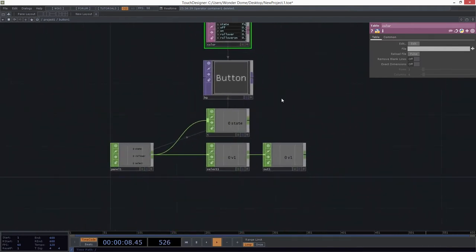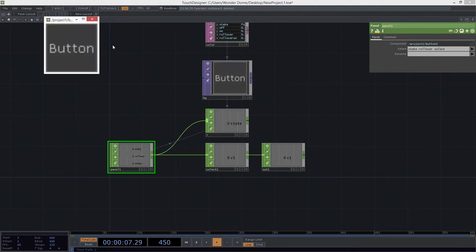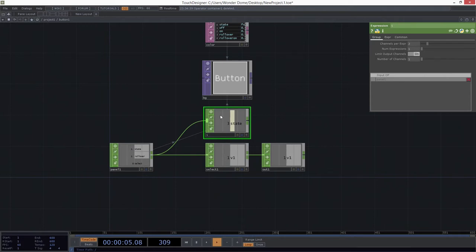So here inside of our button, we can see that we've got a panel chop, right? So this is giving me some panel information. And if I pull up my button, I can see that this has a rollover value, right? So I know when my mouse is rolled over this thing. I also know its state, so its on state and its off state. And then I've got this select, which lets me know when I'm clicking on it and clicking off of it, right? All right, so that's important because it allows us to do an interesting little bit of math here.